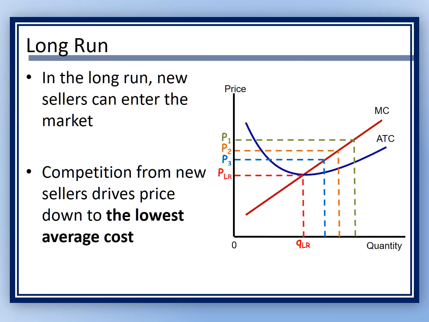So solving the long run model is the same as saying you want to find the long run price and the long run quantity. How do you find that point? This diagram already shows you how to do that. Simply put, you are looking for the intersection between marginal cost and average total cost. You're looking for that region because, as we mentioned before, the intersection between marginal cost and average total cost is the efficient scale, the point at which average cost is the lowest. So this is what you want to find.